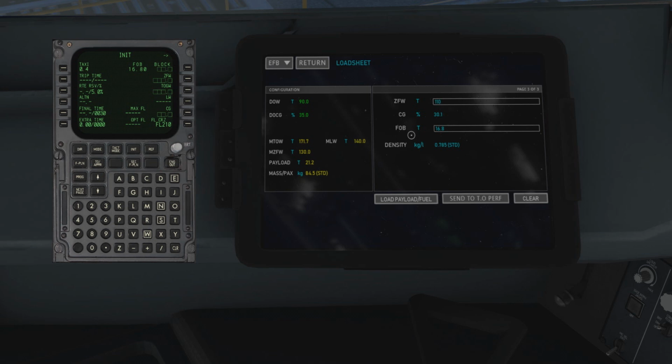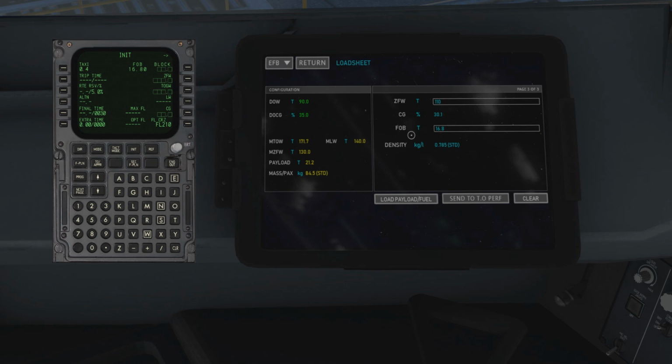It won't always be 30. If you're at the extremes, it will go forward and aft a bit to try and keep it within the range that we're required. So unfortunately, the short answer is no. But the long answer is you can if you really want to. We're going to cover two topics here, so we'll finish this off, and then we will come back to the center of gravity question.